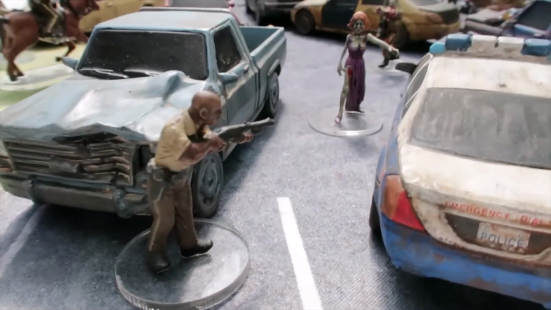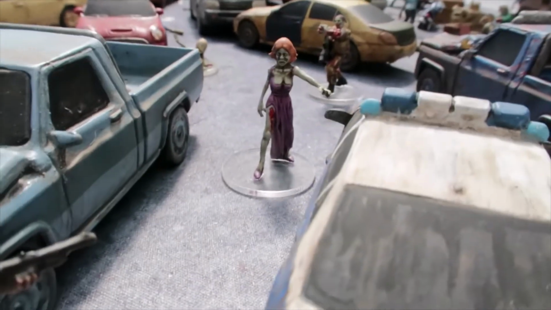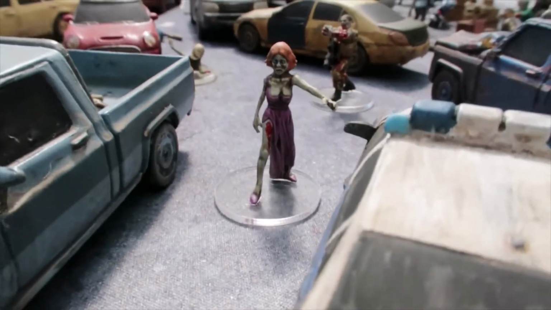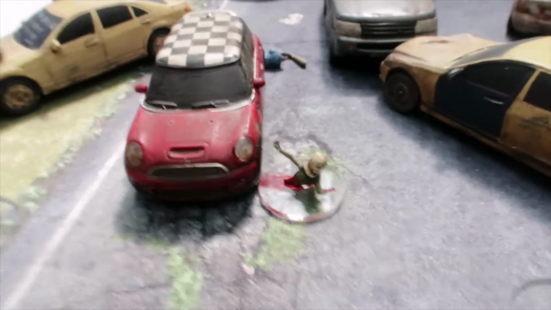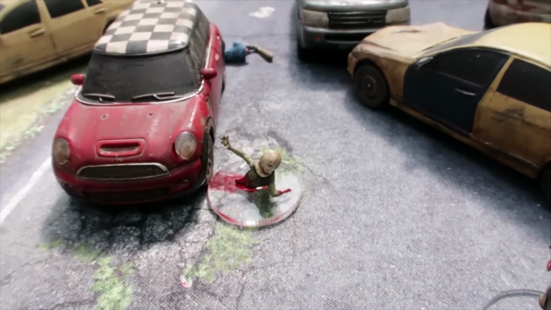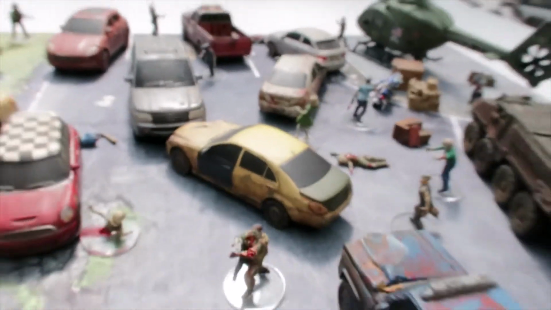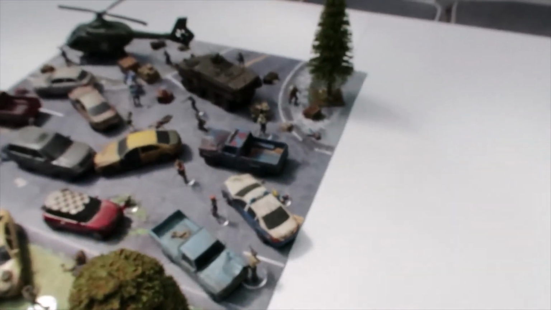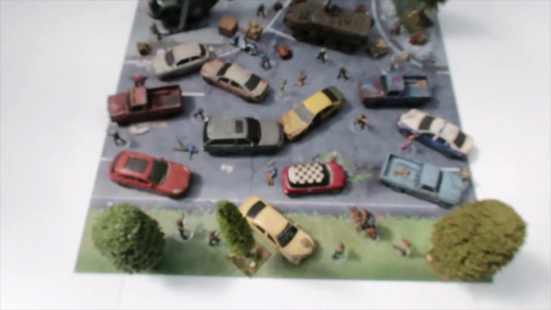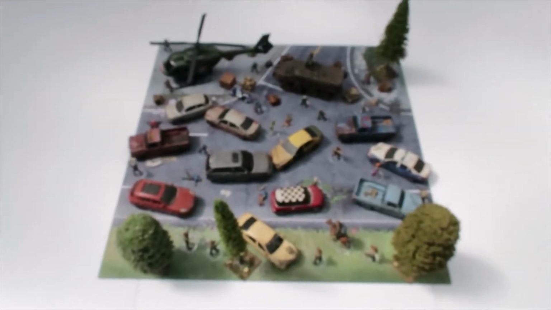You've got this fella here, I like this one. He's just lining up his shot on this lady, who is very dead and deadly. I kind of like this one. Someone splatted off, caught underneath the front wheels of the Mini. Yeah, you can have a lot of fun putting these scenarios together and doing things. So I'll just come out of this and then we'll move on to the final part of the video. Hope you enjoy.